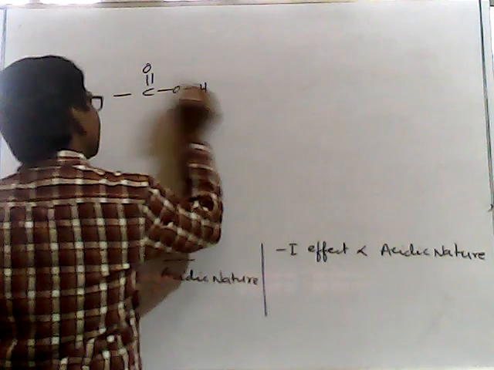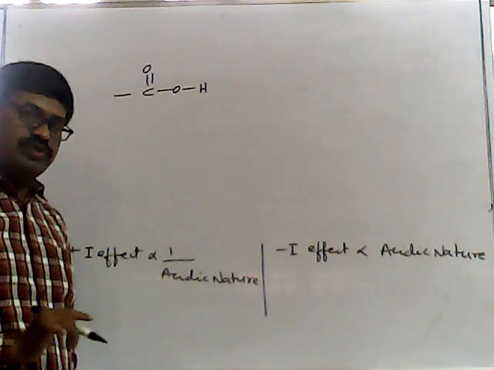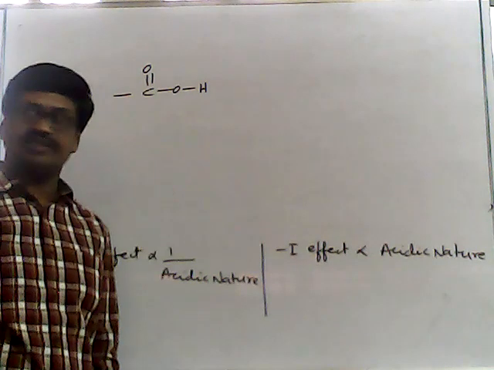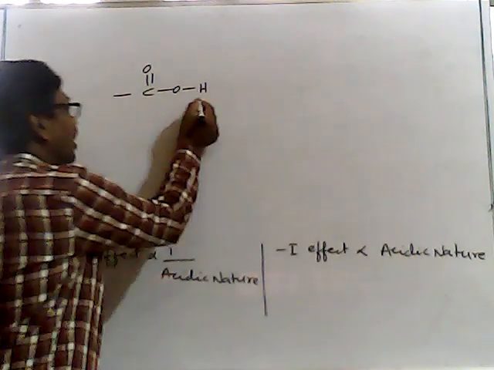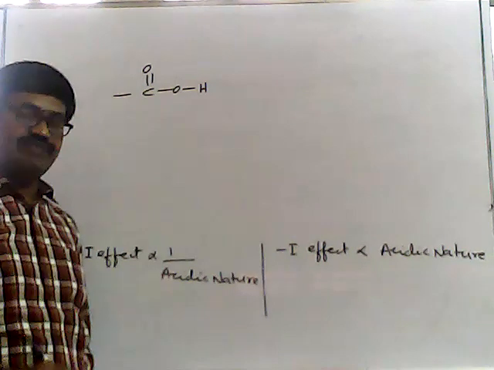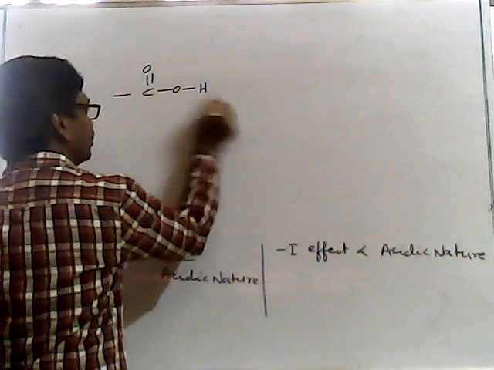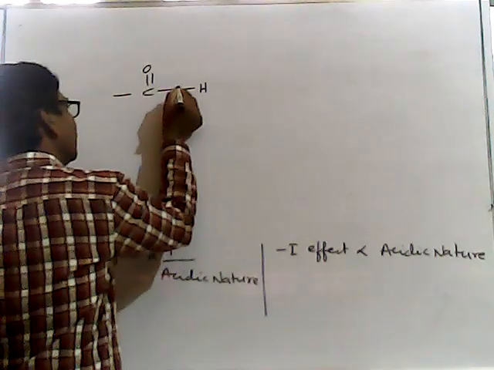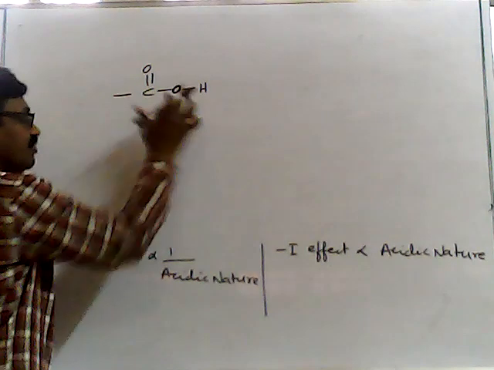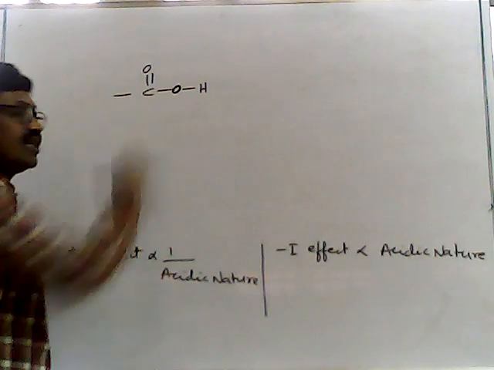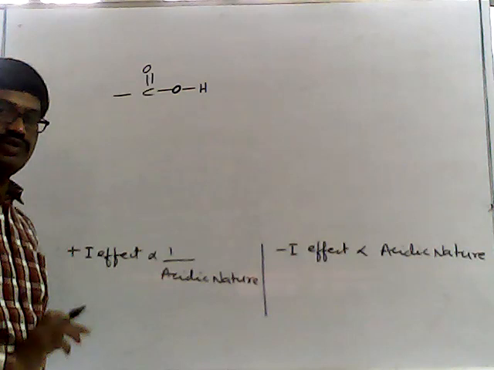See, any compound you can take, not only this carboxylic acid, if that produces H plus ions very easily, it is a strong acid. If the production of this hydrogen plus ion is somewhat difficult, it is weak. When it is difficult or easy to release this hydrogen depends on this oxygen. If this oxygen holds hydrogen very tightly, it is difficult to release. If it does not hold hydrogen tightly, then it is easy to release.